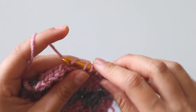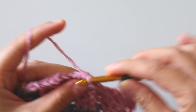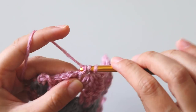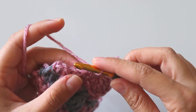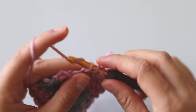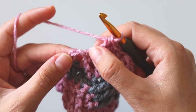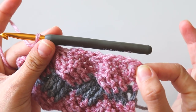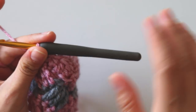One, two, three. Yarn over, make a half double, a single, a half double, and I have three stitches here. I'll make three double crochet together again. We have two stitches at the beginning and three stitches in the end, and don't get confused about it. It will be like that, okay?